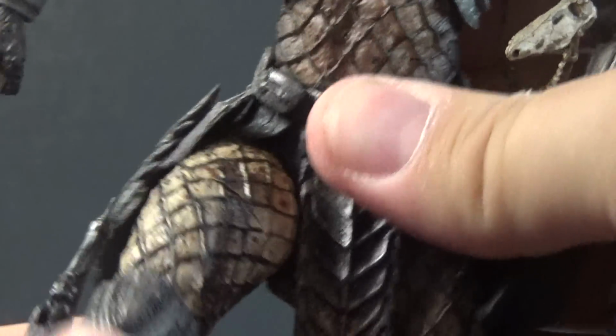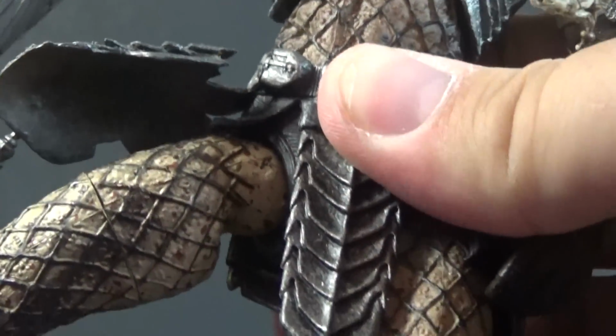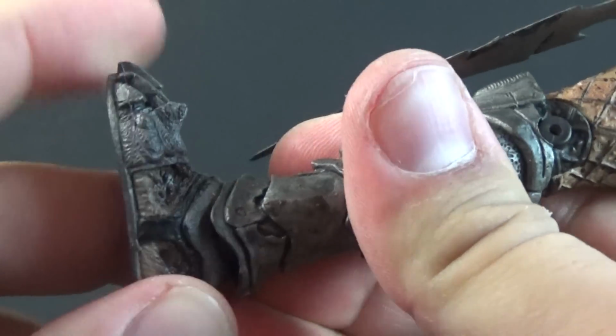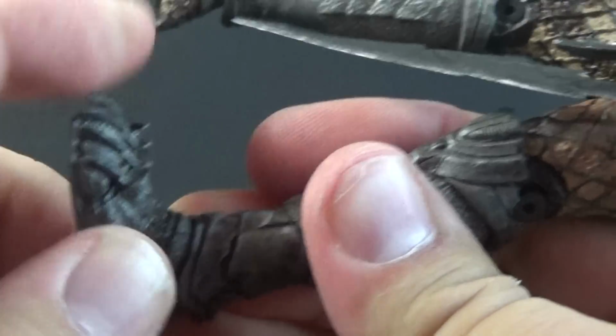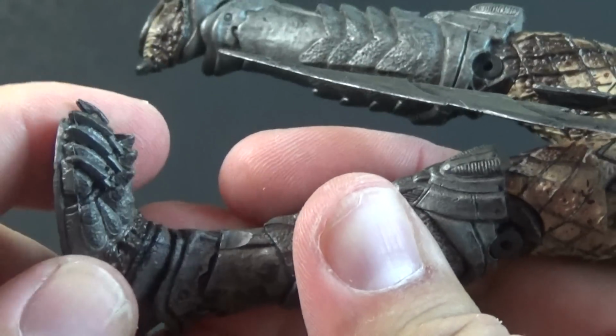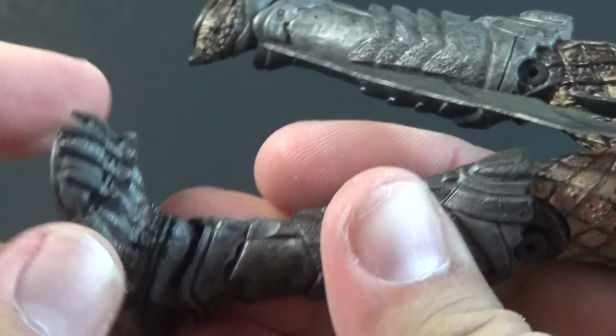The legs aren't bad. They'll go forward and back as well as out to the side on a pin and socket joint. We have a cut joint up here at the upper leg, once again really not wanting to move. We have a single joint there at the knee, and then a rotation and a hinge down here at the foot, another joint that does not want to move, but it looks like you could actually move that ball joint inside and change the angle at which the ankle is moving, which would be cool if I wasn't so afraid to break it.